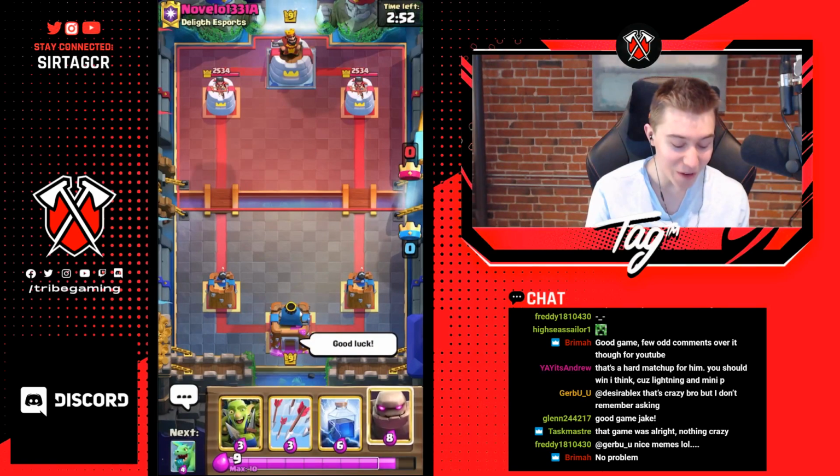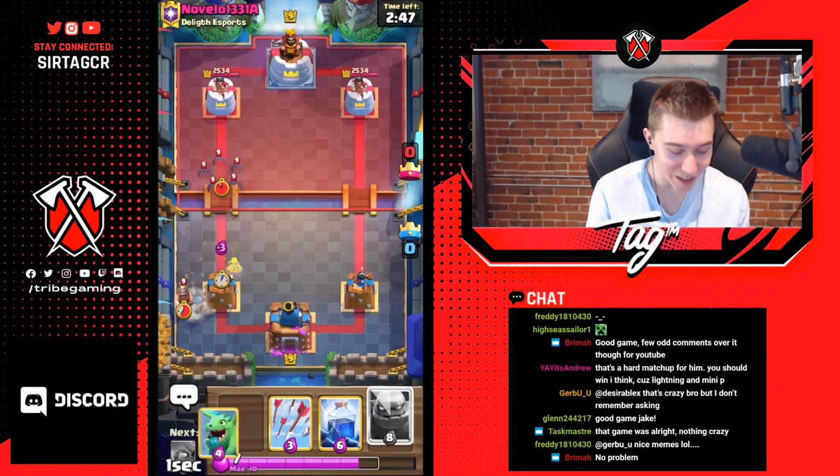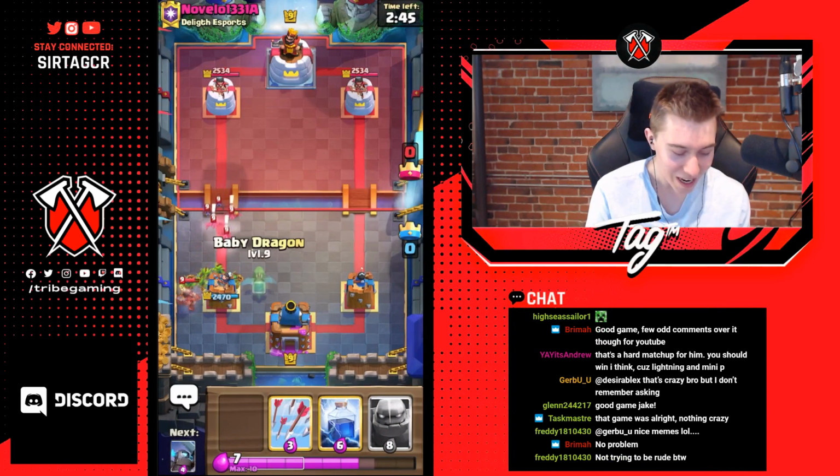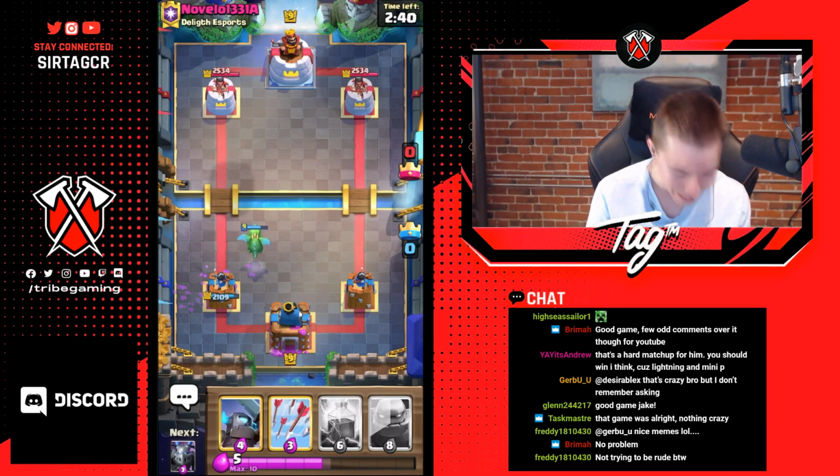We're going to sauce out a good luck, and we have an amazing hand. So if he spams us, we've got Goblin Gang. If he decides to do nothing, we wait until double elixir and just drop our Golem. So either or, I'm happy with it. Unfortunately, he's going to go for arrows and obliterate our Goblin Gang.